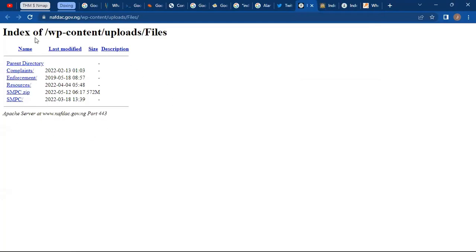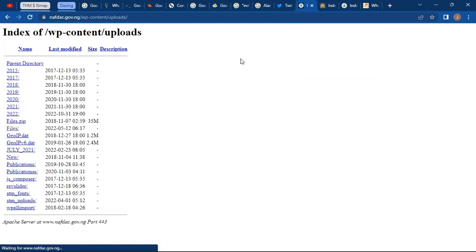Now this stuff by default is supposed to be restricted, because if anyone has access to this directory, should I say it's bad? Yeah, it's bad for you to have access to a directory like this. There's a way they could restrict it. So web designers, there's a way they can restrict this. Okay, but let's say for example, I navigate through the parent directory.